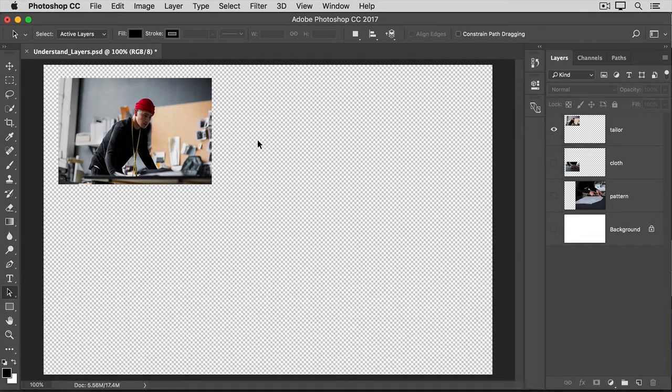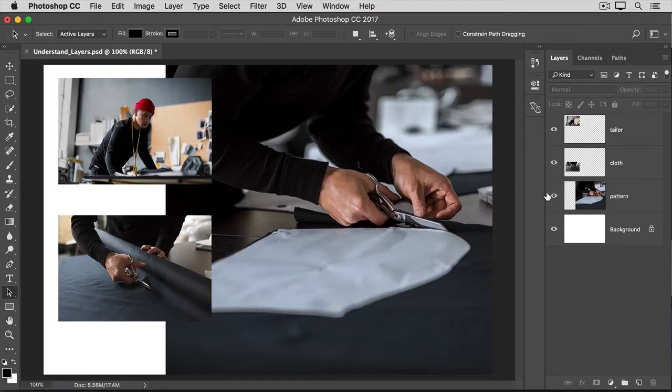That pattern represents transparent pixels, which allow us to see down through the corresponding part of this layer to the content of the layers below. So let's turn that content back on by going back to the Layers panel, again holding the Option key on the Mac or the Alt key on the PC, and clicking on the eye icon to the left of the tailor layer, and all the other layers and their eye icons come back into view. So again, you might think of layers like a stack of panes of glass, each with its own artwork and in some cases transparent areas that let you see down through to the layers below.